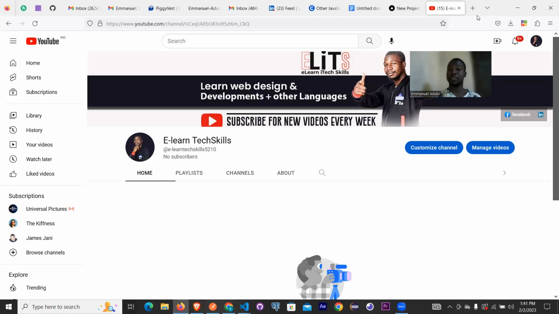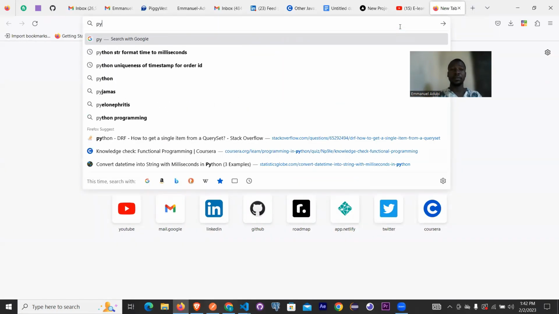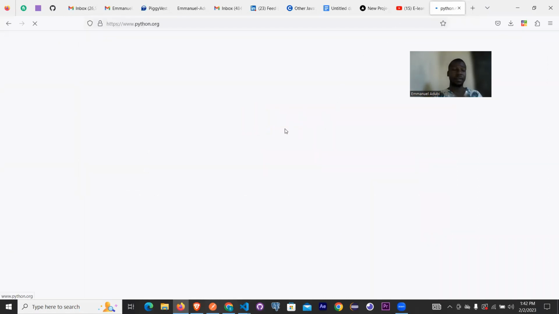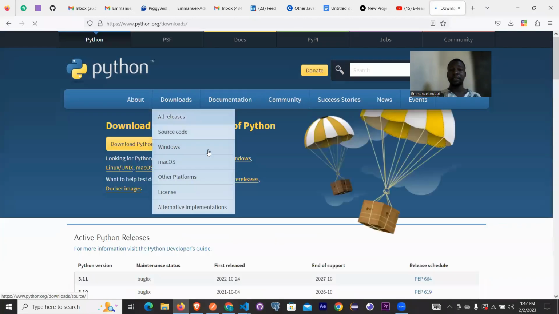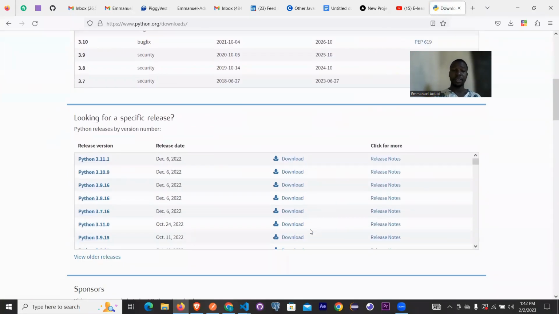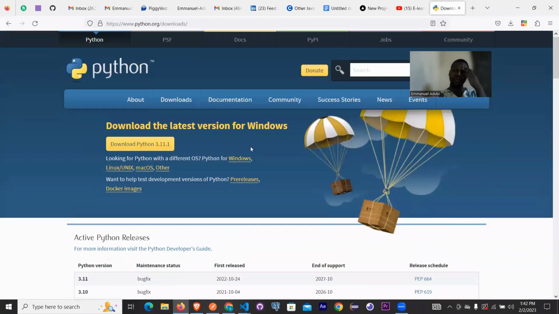So to start with Python on your computer, you need to get it installed. One of the popular places you want to go to is python.org. When you get to python.org, if you click on the download section, you can choose your operating system. I think this website is smart enough to know I'm currently on a Windows PC, but nonetheless, these are the options.